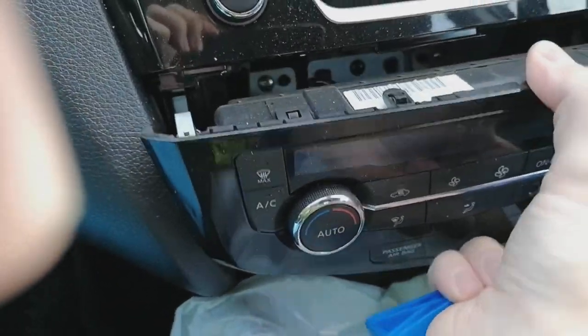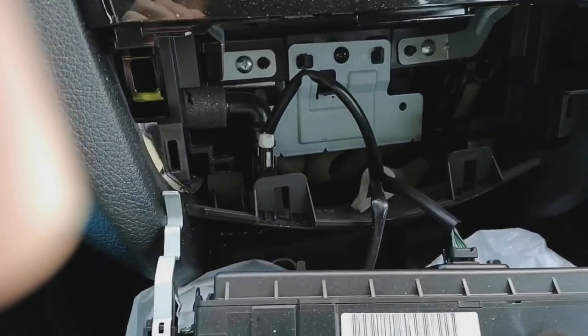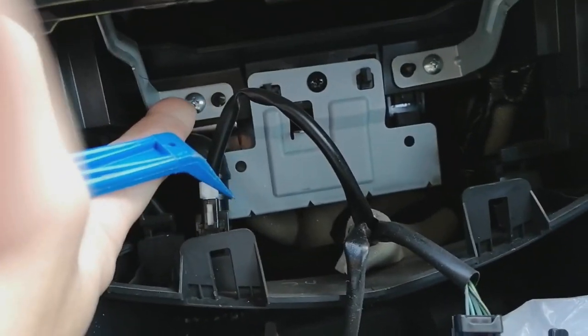You sort of pull this forwards. There you go. And some clips lock. And that also reveals some mounting bolts. One, two, to take the radio out.